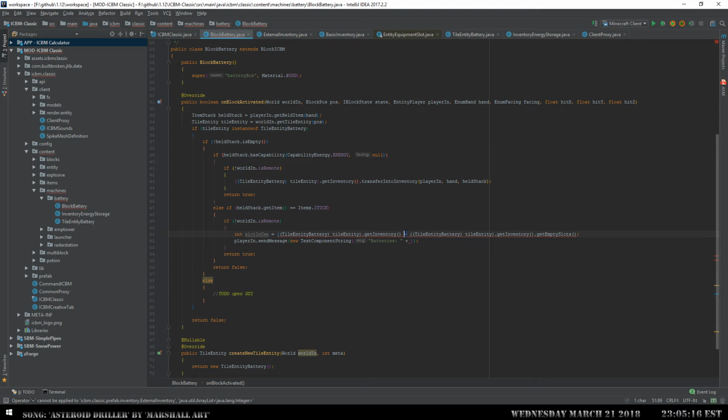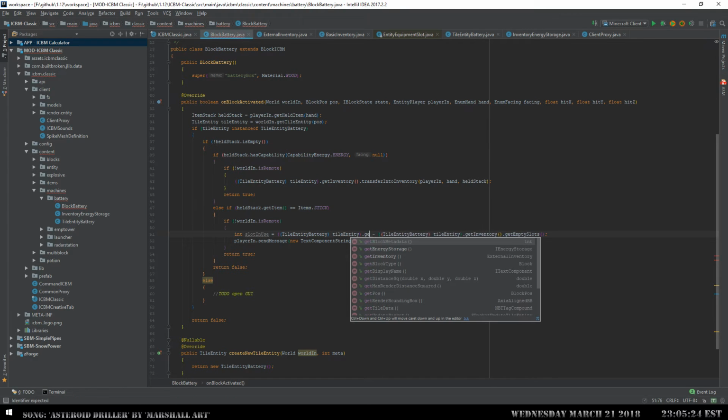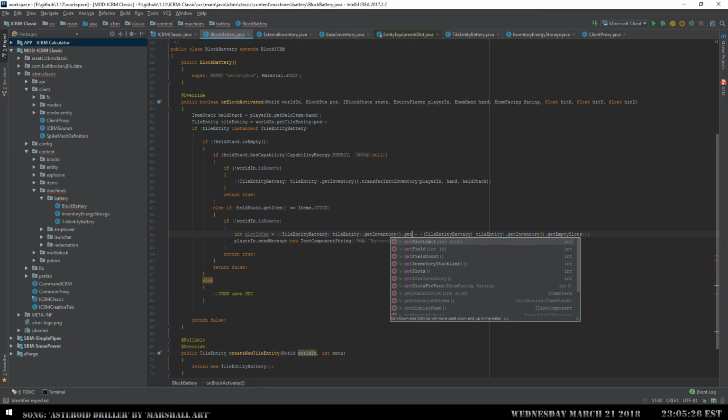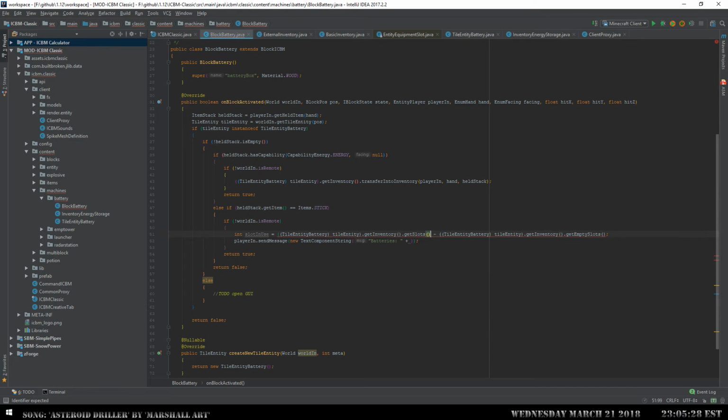Actually, that's not what we want to do. Slots empty minus slots total. Get slots, or gets, oh, yeah, get inventory, and then get size inventory. Or get slots in this case. And that should give me the total number. And we need to do size on this one as well. Size. So that should tell me how many slots we currently have in use. And we won't know exactly what's in there, although I'll show you how to debug that in a second.